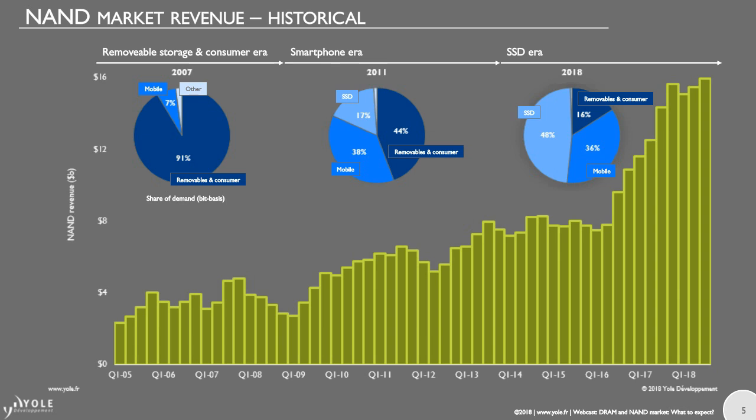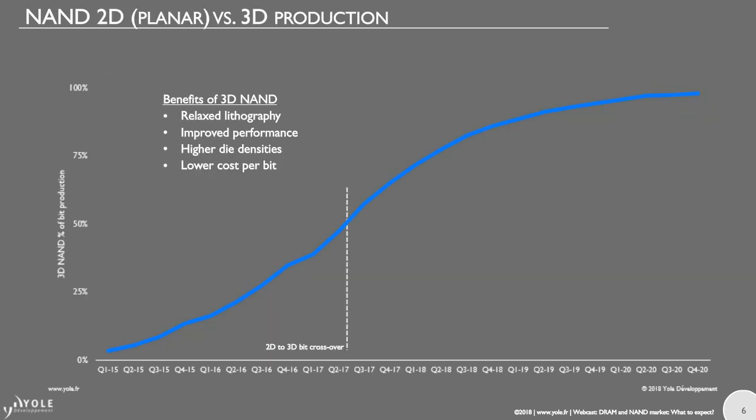So from a technology perspective, what's enabling the continued rise in SSD demand? Well, it's going to be 3D NAND. 3D NAND has many benefits, and the growth that we've seen in SSDs would not be possible without these benefits that have come from 3D NAND. 3D NAND enables relaxed lithography, with the focus shifting away from litho to vertical stacking. 3D NAND enables improved performance, so higher endurance, reduced latency, reduced power consumption. In fact, you can get 2D or planar MLC-like performance on 3D TLC, and that's at TLC costs. So that's a big benefit.